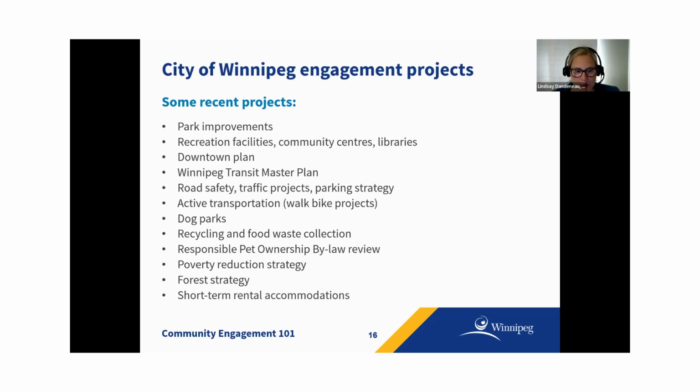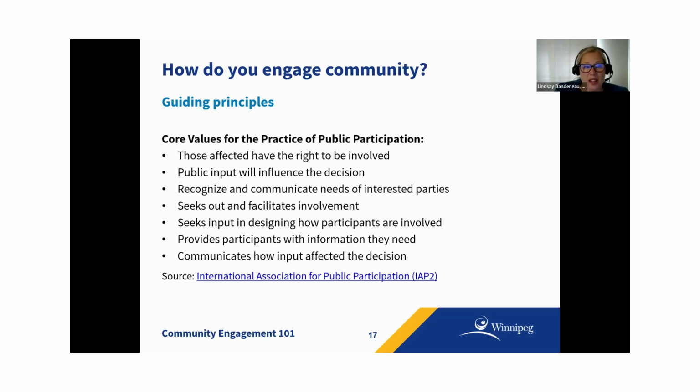decision-making process. But the big thing is, how do we do this? How do we go about engaging? Which is kind of like, if many of you are economic development officers, you maybe know how to think through this as a project, because it's like, where do we start? How do we start to get where we need to be? And with community engagement or public engagement, it's all about the guiding principles. The International Association for Public Participation is the international leader in models of public participation. So if you do any work in this field, you've probably had some sort of foundational training from IAP2, or you follow their core values or the IAP2 spectrum, which we're going to get to. Most communities or municipalities would adopt their core values based on IAP2, or they would just adopt IAP2's values.